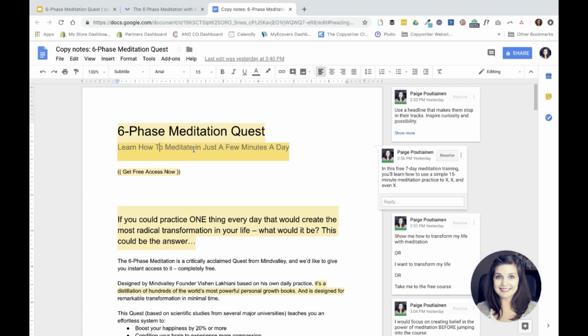Like I said, if it's to transform their finances or improve their career or get a new job or be leaner, whatever that is, we want to use specific examples here, because "transform your life" is still really vague and we want to make it more concrete and more tangible in everyday life. You'll notice this one altogether is more specific. We're not just saying meditation, we're saying a simple 15-minute meditation practice, so we're really reinforcing that it's just a few minutes a day. It's not going to take long. It's simple, because people don't typically want complicated things, and they're going to use a meditation practice to X.